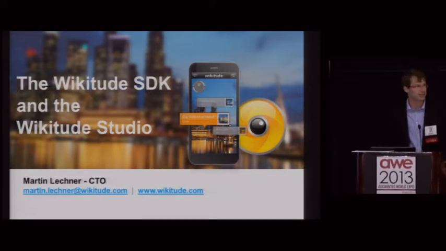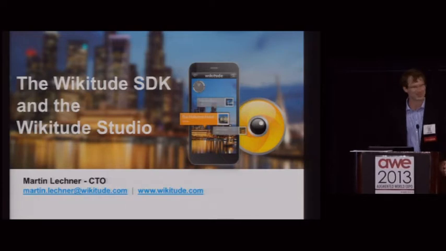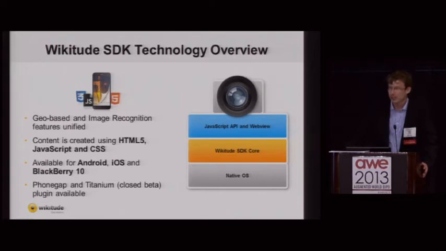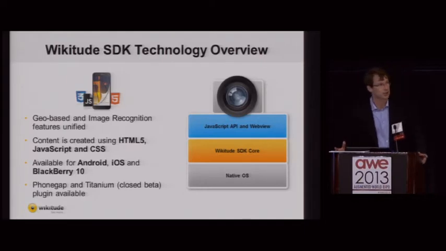Alrighty. Thanks for the introduction. As you already said, I'm representing Wikitude, and without any further delay, because we only have 20 minutes and it's sharp as far as I know, we're going to jump right into the Wikitude SDK and what we can do. Basically, the Wikitude SDK combines geo-based and image recognition-based augmented reality. So you can do both with our SDK. Geo-based, or sometimes referred to as sensor-based, compass, GPS, and all that kind of stuff, and image recognition technology. These are the two building blocks of the SDK.